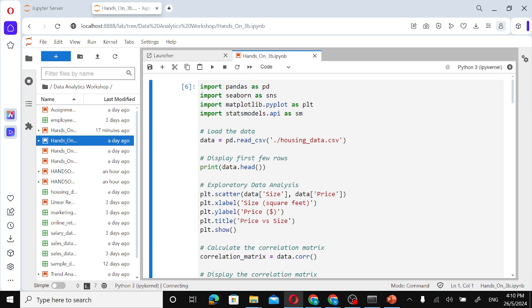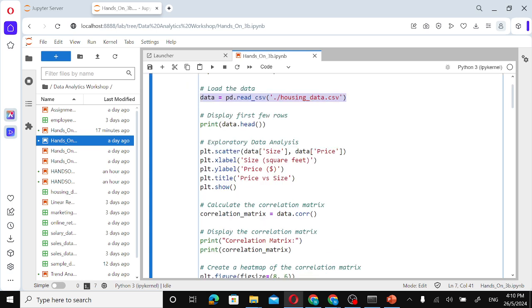Okay, so these are the files that I have tried before this. Don't worry, you can see here. As usual, we have to import whatever required libraries for this task, and then we need to read the data. The data that we should read is housing_data.csv. By displaying the first few rows of the dataset, you can see basically the data is complete.